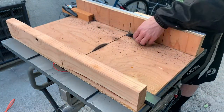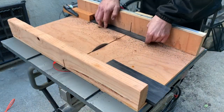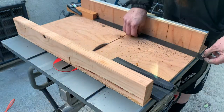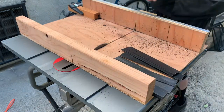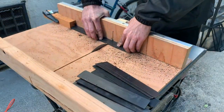And all they are is this extruded PVC, which is the same material as the plastic floors that you get with those manufactured cages. I had a few extras laying around since I don't really use them for my larger cages, and then I just cut those down to size.